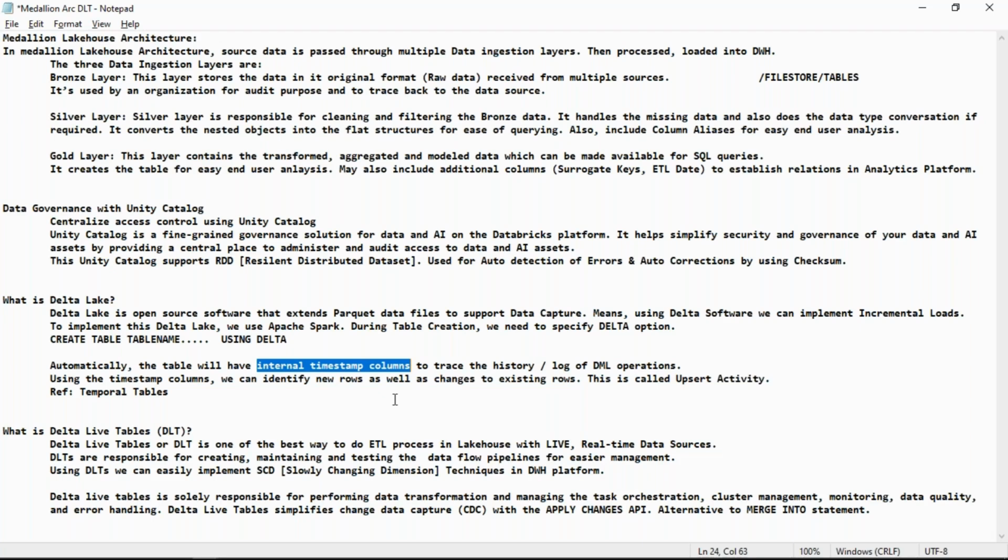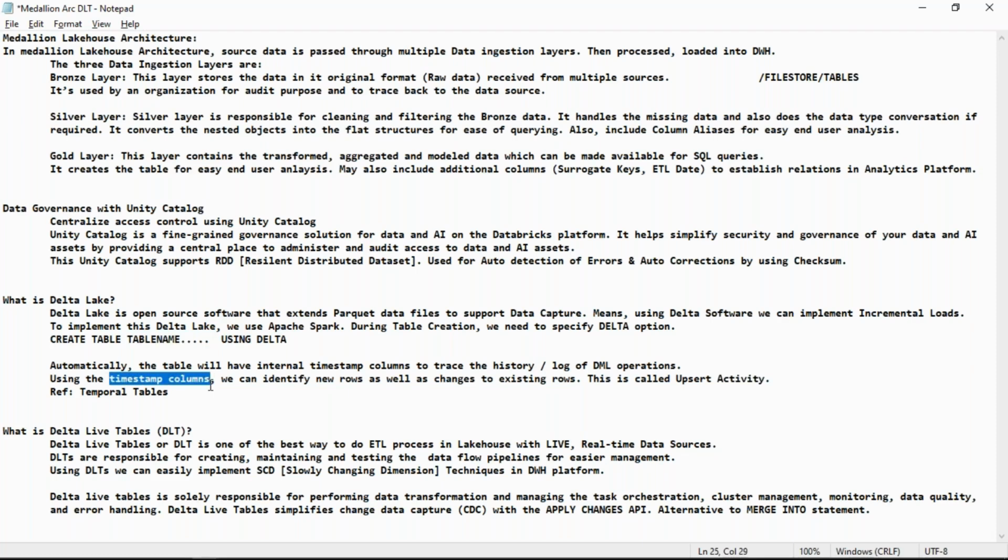This is what used to happen in temporal tables. We have them in MS SQL, PostgreSQL, Snowflake, and a few other specific database technologies. Remember, friends, we are not talking about temporary tables. We are talking about temporal tables. What is that again? Nothing new, simple. Whenever we create a table, automatically, internally, some timestamp columns will be auto created.